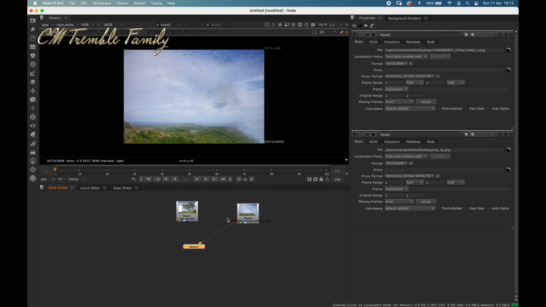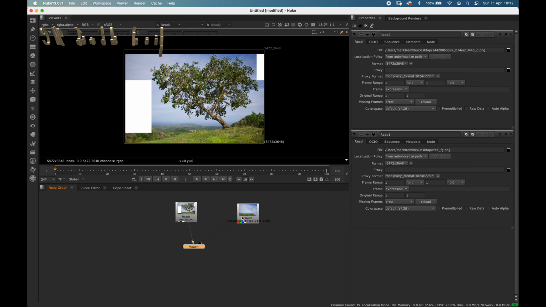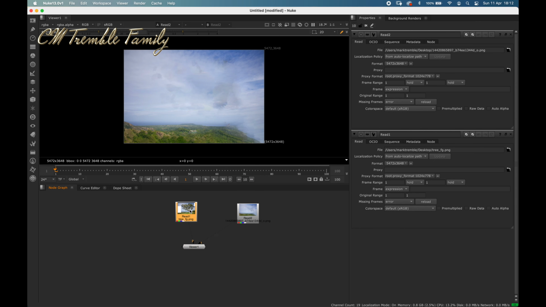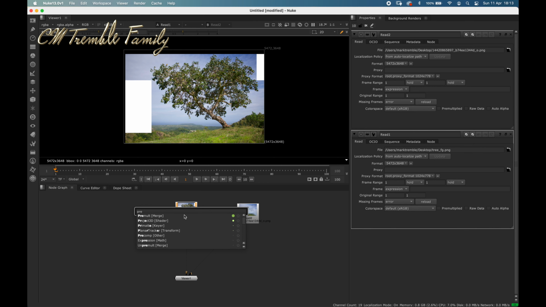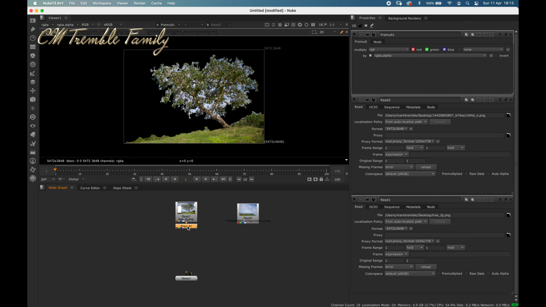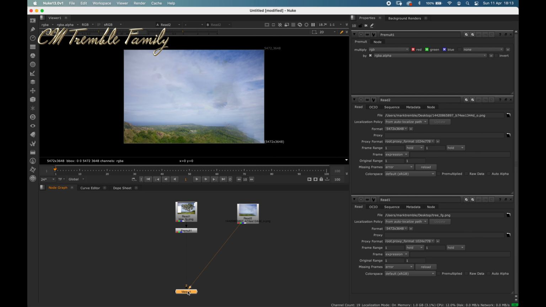So we have our foreground and our background PNGs, and you can see the foreground brings a lot of the elements through to it, where you've got these big white squares in it, but that's just because of the transparency settings. So if I pre-multiply this by the alpha, it extracts that alpha from it and shows you exactly what it is. There's the transparency, you can see through it. This is the background, it has the alpha in there, but if I pre-multiply it, it'll just be solid because there's no change to it.